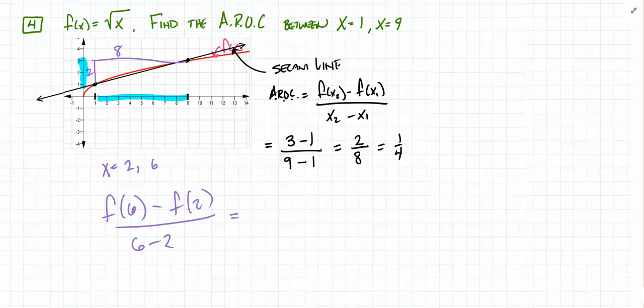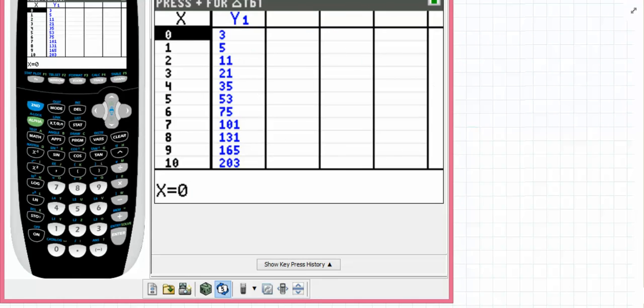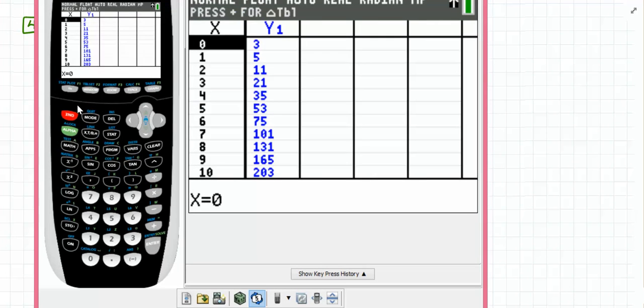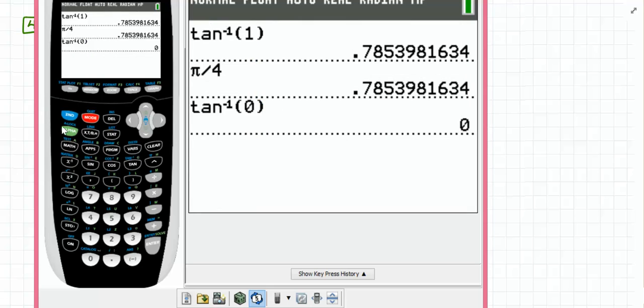Okay, what is f of 6? Well, that's the square root of 6. What's f of 2? That's the square root of 2, all divided by 4. Okay, what's the square root of 6 minus the square root of 2? I don't know. I bet my calculator knows, though. Alright, let me get out of this. And go second, square root of, what was it, 6, right? And then minus, oh wait, no, whoops. Get out of that. Delete. Whoa. Square root of 6.